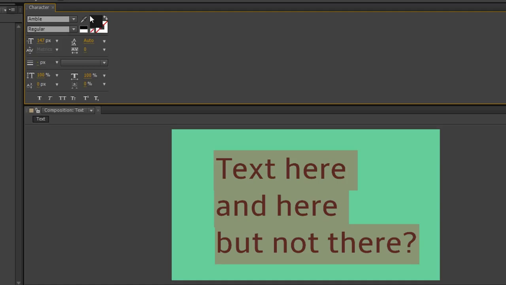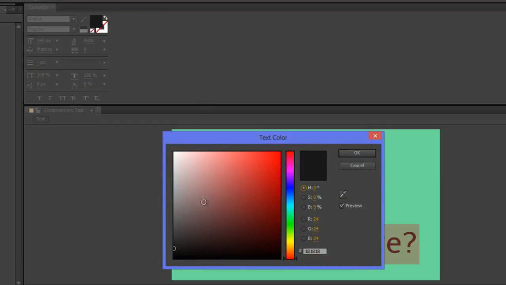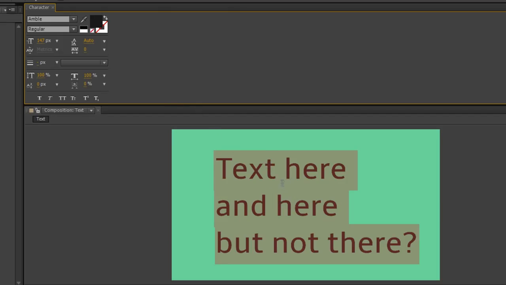Right here we have the fill and stroke colors. The fill is on the top here, and you just click it, and then you can use the color picker to pick, or you can use this eyedropper to pick, or you can manually enter in these colors here. And here's the color code where you can enter that in, or you can enter in the RGB values or HSB. I'm going to hit cancel because I want mine to be black.